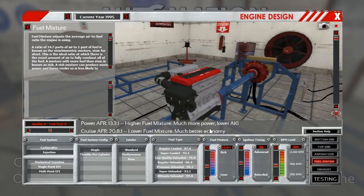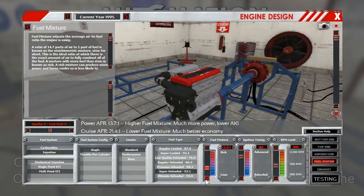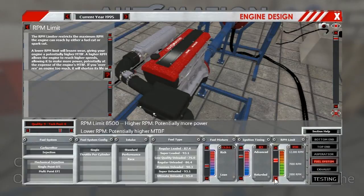We'll keep it fairly lean. I don't think that's going to be too much of an issue. Pretty aggressive timing. Here's the kicker: this RPM limit. For this first generation motor, the RPM limit, or the red line I should say, is 8,500 RPM. So way on up there. And that's just where the red line starts.